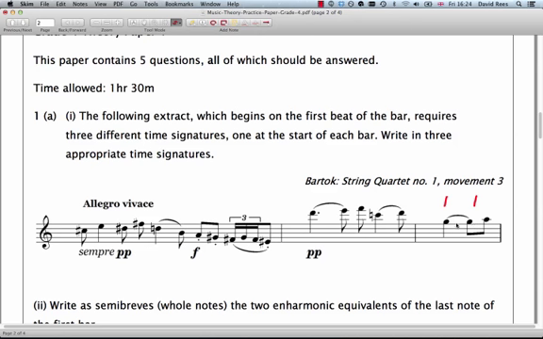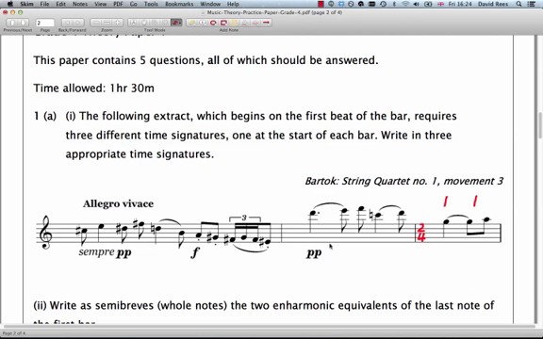And because this doesn't really look like music in a compound time signature, it doesn't look like music that's in maybe minim beats instead of crotchet beats, I think this is a bar of 2 crotchet beats in a bar. So I think this is a bar of 2/4. And there's not a lot to suggest that it's anything else. So probably the simplest time signature for this rhythm is a time signature of 2/4.